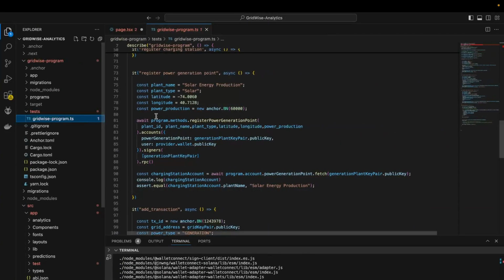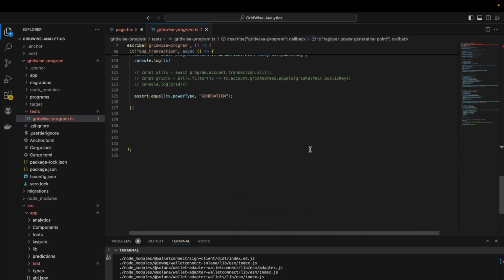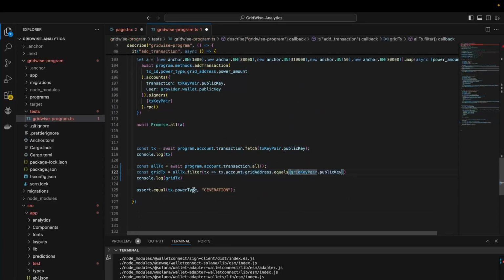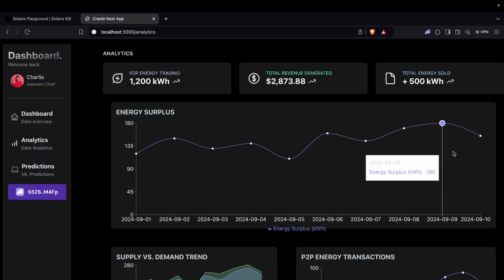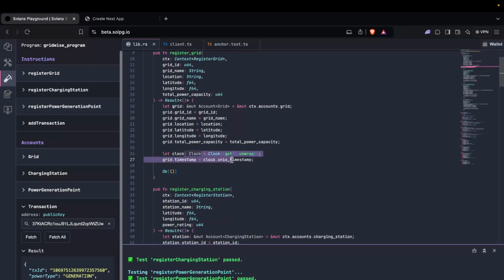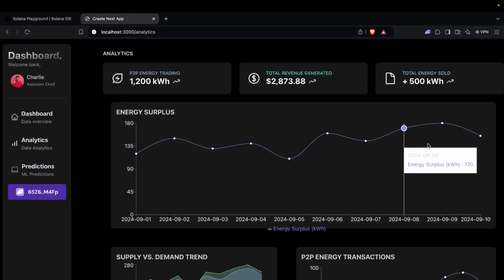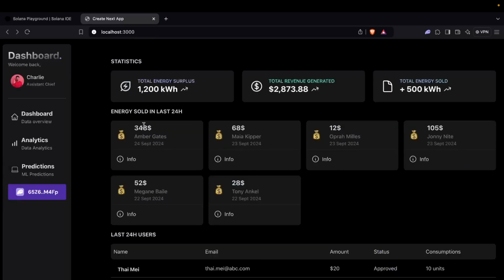And if I go to our script, we can fetch the transaction. We can fetch all the transactions and filter them by the grid address, and we are just putting all these values for this particular grid on this dashboard. We are also storing a timestamp, as you can see here, for the creation of every entity, and that is how we are reflecting everything here. We have created some test transactions already before this demo, and reflected everything here.